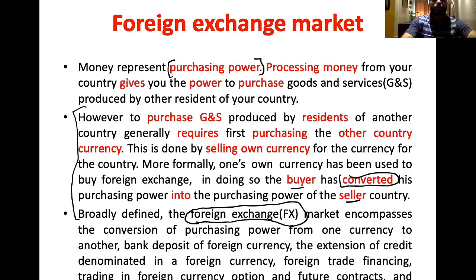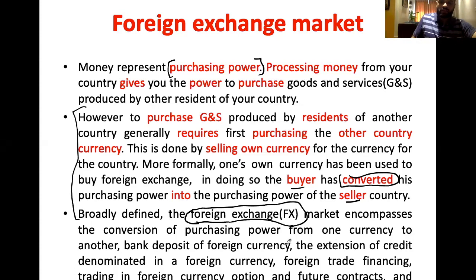Besides this, we do not only convert local currency into foreign currency from a purchasing point of view. Sometimes we enter into an investment in order to make money, because foreign currencies fluctuate over time. They change day-to-day. So investors benefit from that fluctuation. Maybe they buy and then sell, so they make a profit. The idea is that we do not exchange only to measure purchasing power, but we also exchange to invest in a foreign currency to make some profit, all right?